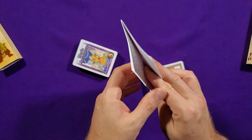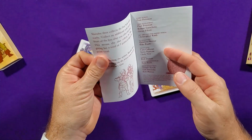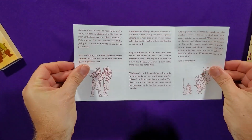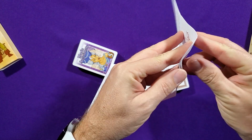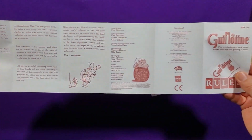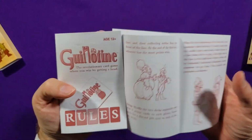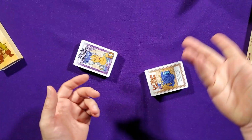Here's the instruction manual, which looks like it's from the 70s or something because it doesn't really have any color and it's just this cheap paper. But hey, nothing wrong with that, okay, right? As long as the rules are clear. And this game is so simple, I can't imagine that the rules are not clear. Is that folding out in some? Yeah, wow. That is an awful way to make a rule book. But hey, again, like I said, simple games. In fact, I'm surprised there are so many rules in there.